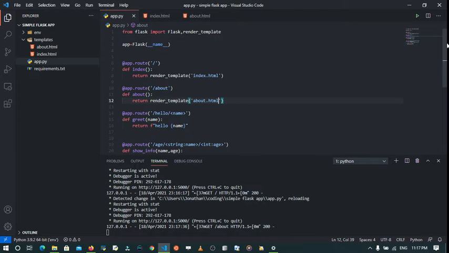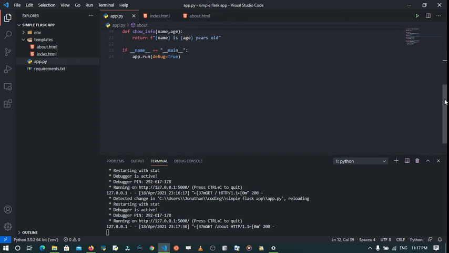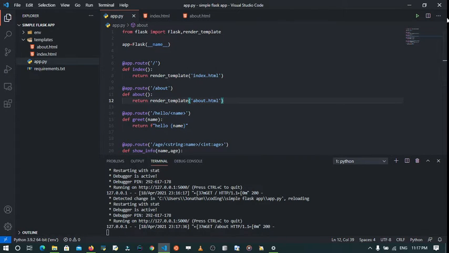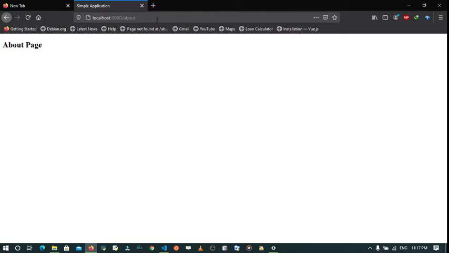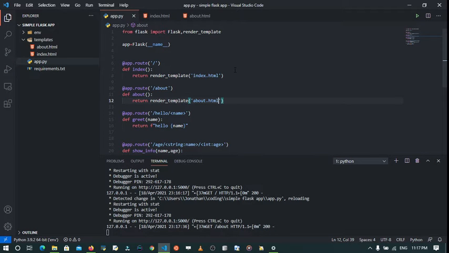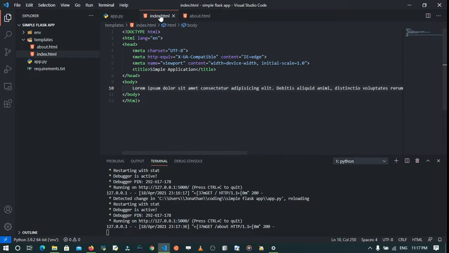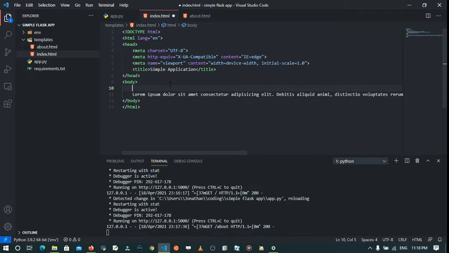However, if you're noticing, there's something that is really funny here. We need a way to move to our template without having to go and type the URL. So that brings us to what we call links. If I want to link to various parts of our web app or various pages, I'll use links. We do that using anchor tags. So I'm going to create an anchor tag, and I'm going to remove this lorem ipsum text.